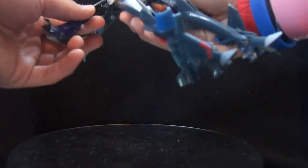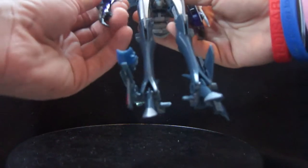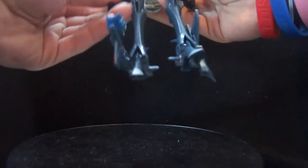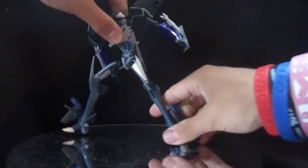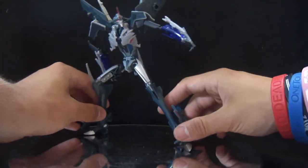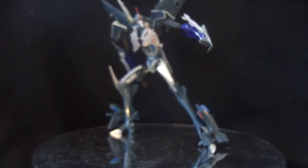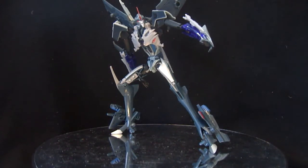You get a ball joint here in the arm, and then you get a bending joint here. And the hands, I believe, are, yes, they are on ball joints. So you can move them around and such, and you can get him in any one of his villainous poses that you could want him in. He's a very, very cool representation of Starscream, and I think this may be one of my favorite toys that they've ever really made for a Transformer. I just really love how they did everything about this.